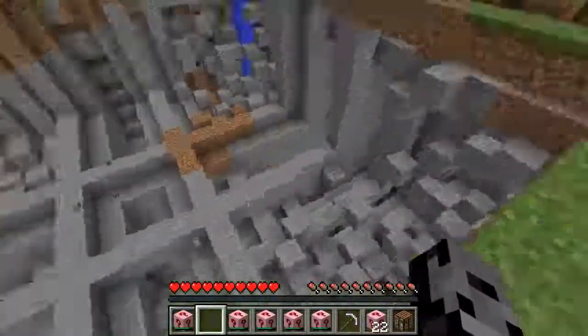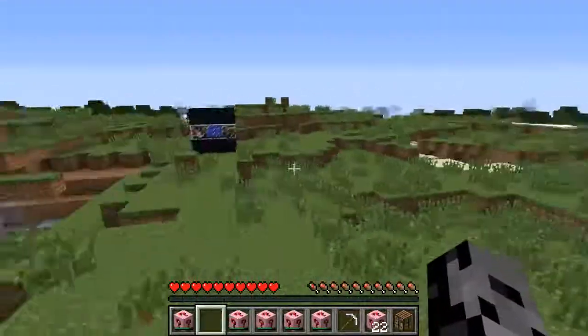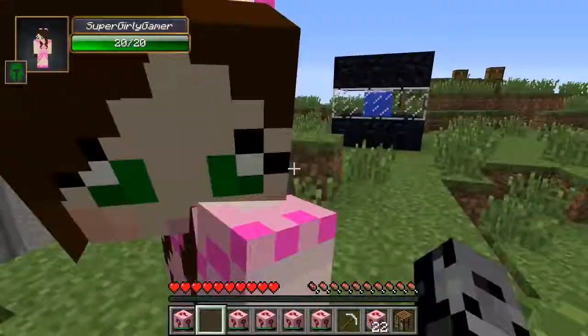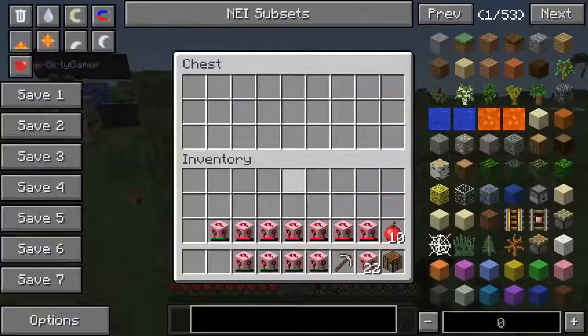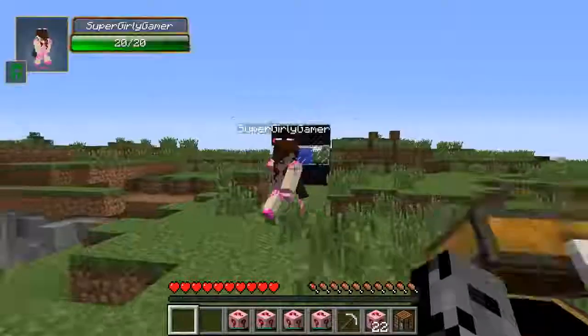No. Okay, let me open another one. I'm gonna go, can I go like really far away? Did you see it? I just David Copperfielded like a boss. I actually didn't see it, so I don't believe it even happened. It happens. I'm gonna open a block. Okay. A chest. Oh wait, oh you got some seeds. All right, be quiet.